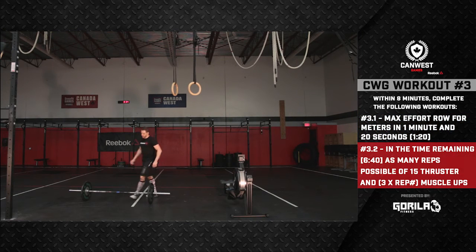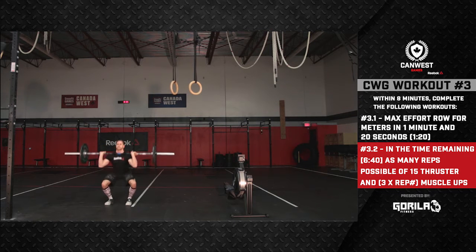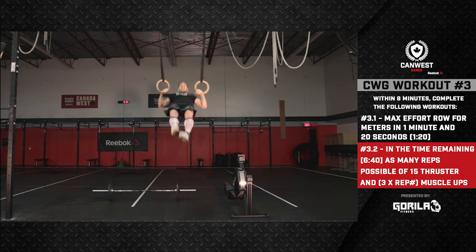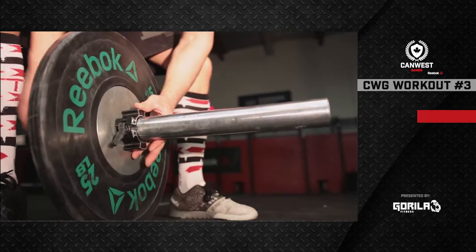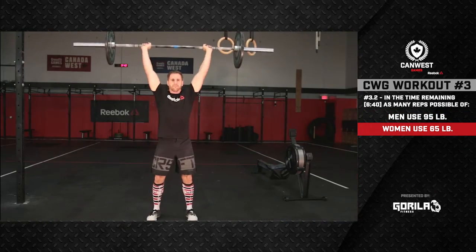After the row, the athlete has the remainder of the 8 minutes, that is 6 minutes and 40 seconds, to complete 15 thrusters and an increasing ladder of muscle-ups. For the thruster, men will use a 95-pound bar. Women will use a 65-pound bar.